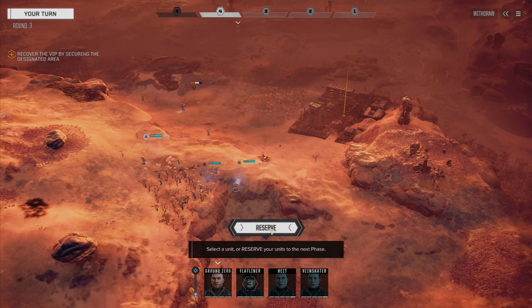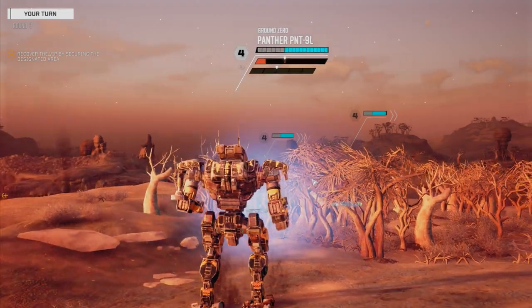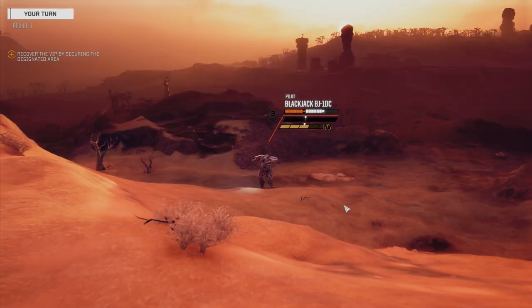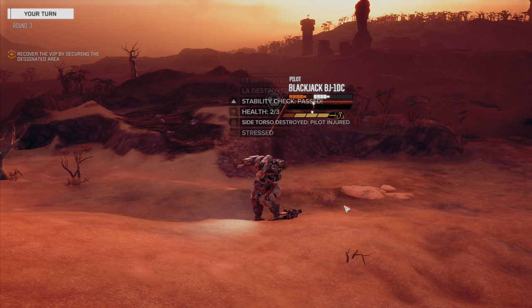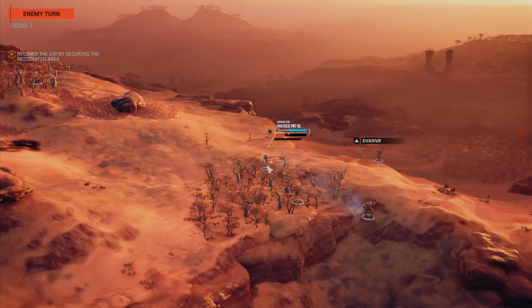The piece is still rolling down the hill there. Yep. All right, let's see if we can knock this guy down. Just going to walk forward, staying behind the hill here. Put a shot on this guy. Hopefully we can take him off his feet. Destroy his left torso. He passed the stability check, though. He got hit something good. Should have done a cold shot on him. Oh well. Now he's going to run. No, he's not. Shoot all you want.